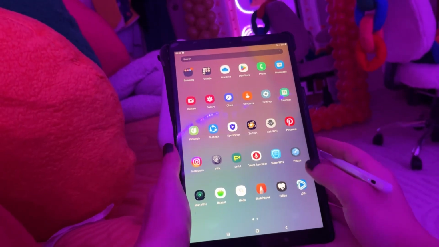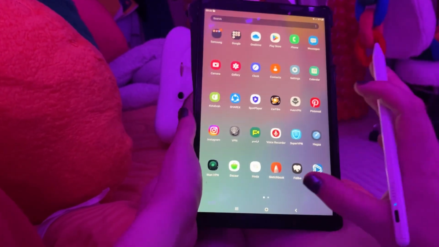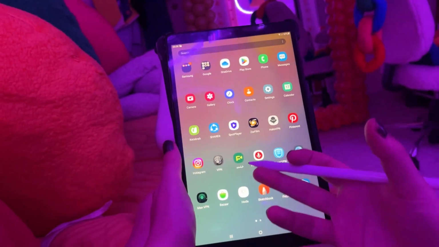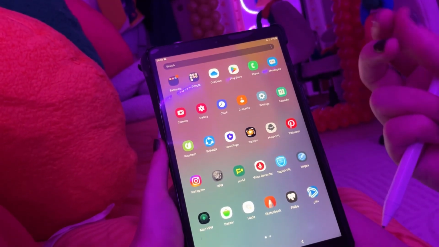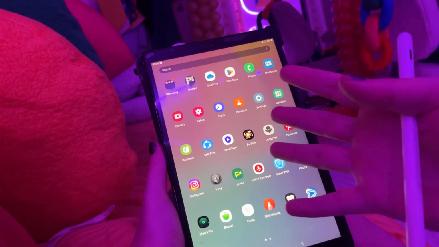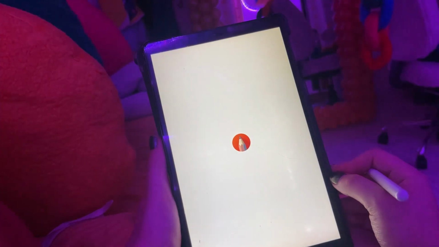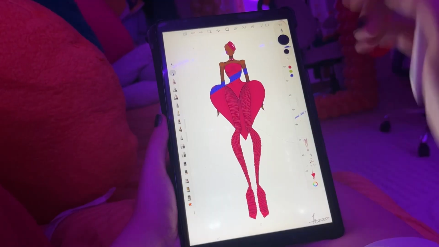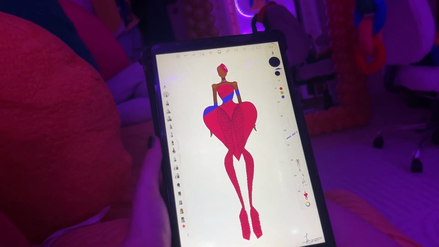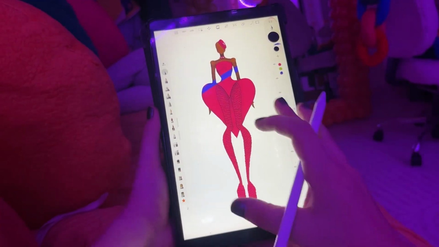The tools it has are just perfect for me. They're not super professional and difficult to use, and they're also not too easy and beginner. So let's go to this. I think it's gonna open. Yeah, this is the last look that I did. It's from a collection for 2027 spring summer, and I categorized it as red carpet looks.